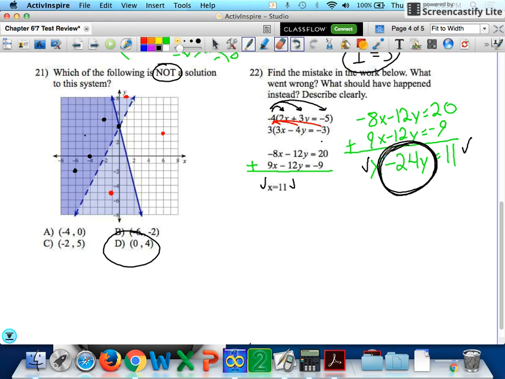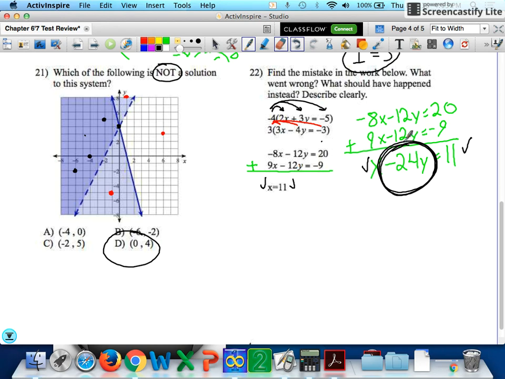You would write that in words to describe that they made a mistake in their elimination, and they should also note that the y's should not have eliminated each other. A lot of y'all look and say, well, that's a tricky problem. Why would you make such a tricky problem? Well, I'm going to show you all the steps to this elimination process. If I'm going to show you all these steps and make you find a mistake, it's got to be a tricky mistake, okay? It's got to be something a lot of people would overlook, an oversight. They would make that mistake. And this is a great example of that.